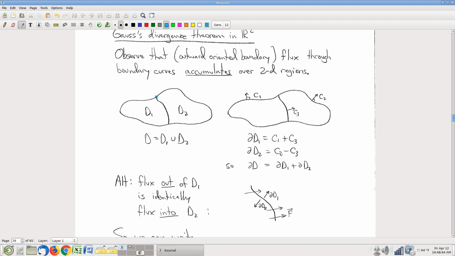In all of our cases that we've considered that are kind of along these lines, no pun intended, what it comes down to is you've got to look at the shared pieces of boundary and ask, is there a cancellation? And yeah, there totally is. Let's look at, along this, I keep hitting the wrong tool. On this piece of boundary, as part of the boundary of this region, the orientation is that way. As part of the boundary of this region, the boundary is that way.